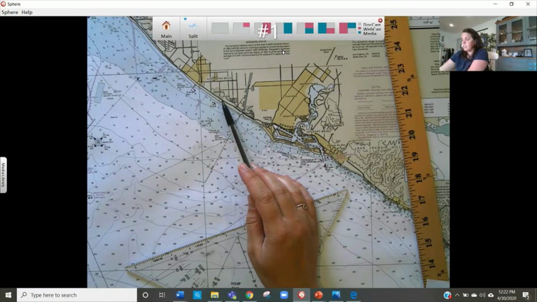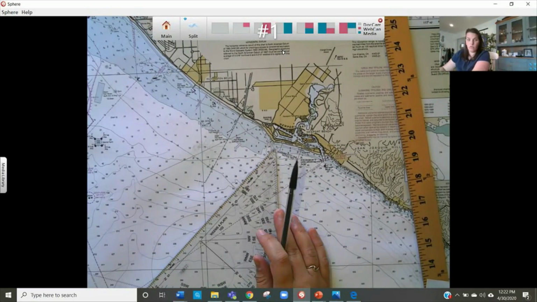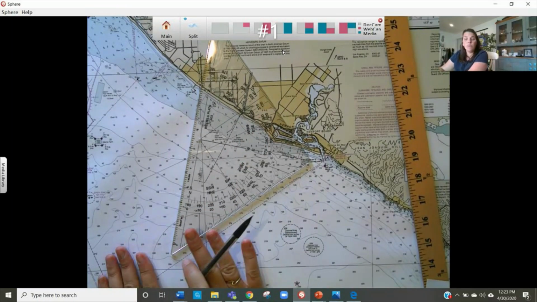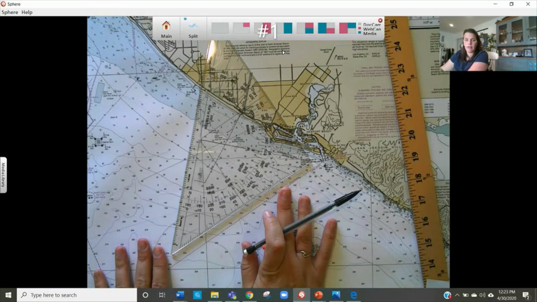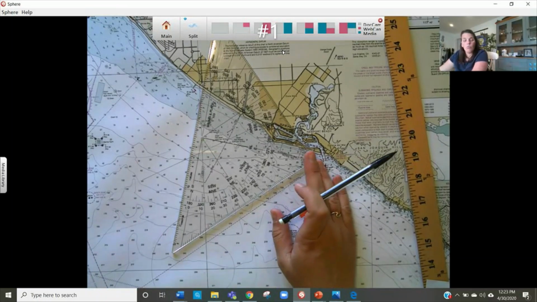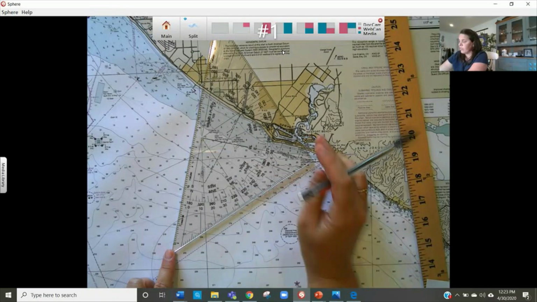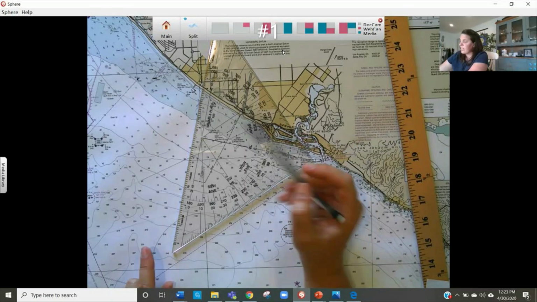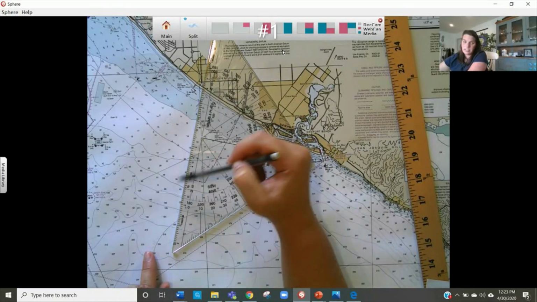For the Huntington Beach Power Plant, my LOP is for 013 degrees true. Because that is really close to north or south, I am going to get that measurement on my triangle and then move it to the Huntington Beach stack, or the point of interest that I'm getting a bearing from. So using the same meridian, 118 degrees west, I am going to put the focal point on the meridian and then find 013. And I happen to already put it there. So I have the focal point and 013 all on the same meridian. So that means that this angle is 013.